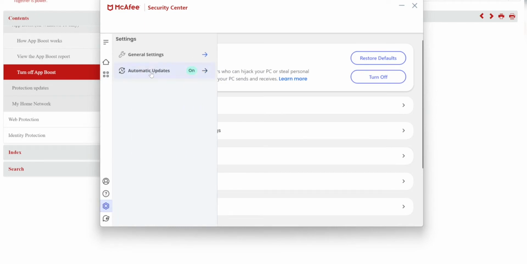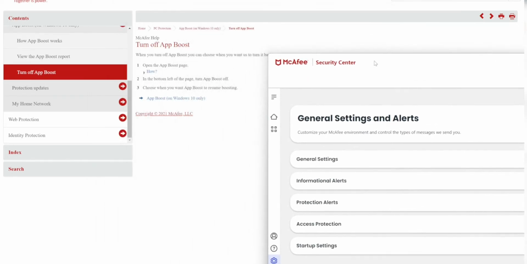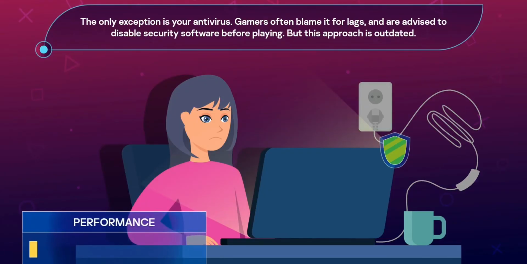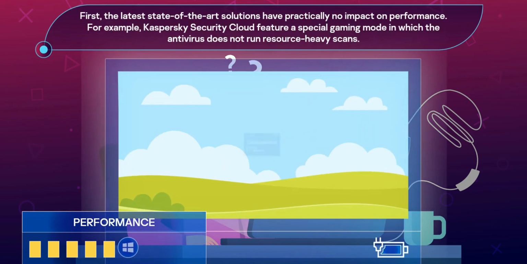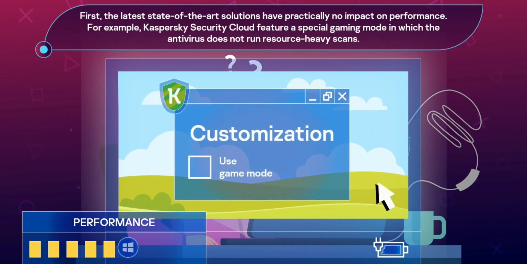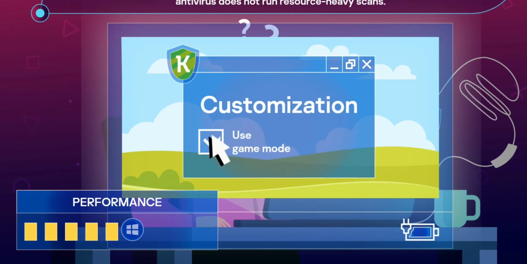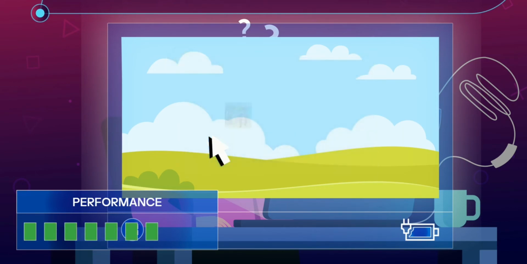I don't have any favorites among them, so I'm not gonna recommend one to you over the other. You can make that choice on your own. But yeah, long story short, they're not gonna affect your gaming performance if that's what you're worried about. Once you have installed that software, just ensure that you have enabled the gaming mode or the boosted mode so that it automatically detects when you're gaming.